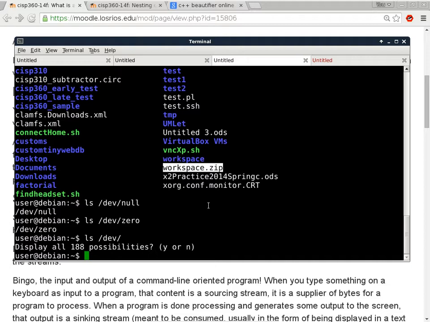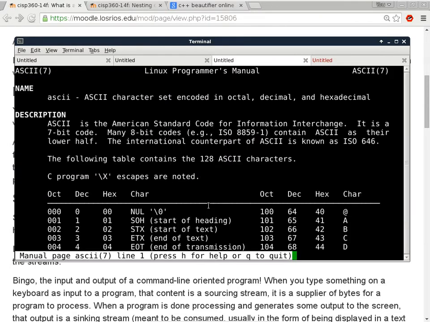Which code represents what? Well, in Linux, it's easy because you can use the command called man, which stands for manual, and ASCII is one of the topics that you can look up, and it'll give you what we call the ASCII table. When you read the ASCII table, it looks a little bit daunting. Let me just pick one particular row here. If you just look at this row, it looks kind of daunting.